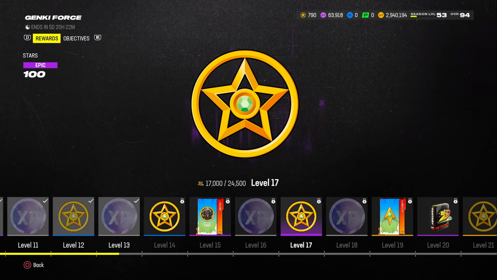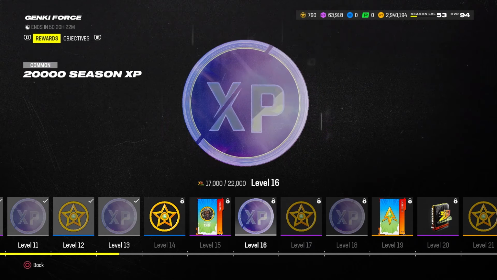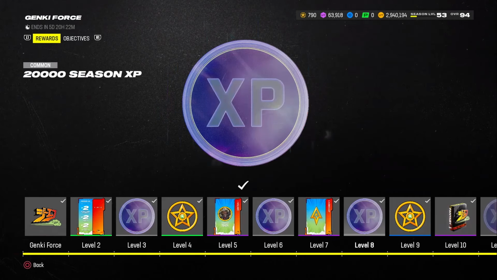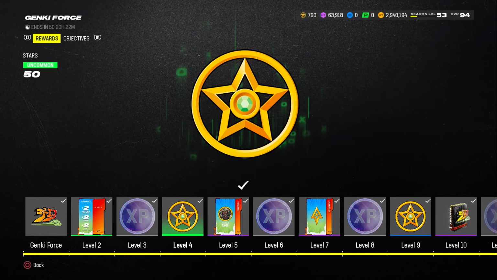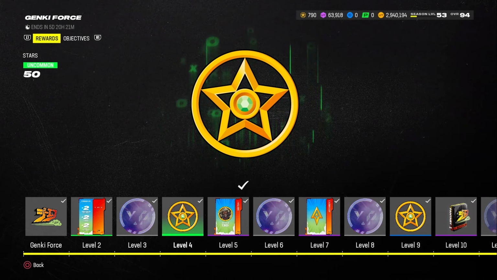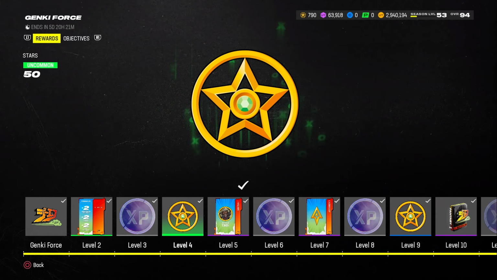And if you get up to level number 17, let's do the math. You get 100 stars at 17, you get 100 stars at 14, another 100 at 12, plus you're gonna get 75 at level 9, as well as 50 at level number 4. Do that math, that is 425 stars. That's well on your way to getting that full free player.